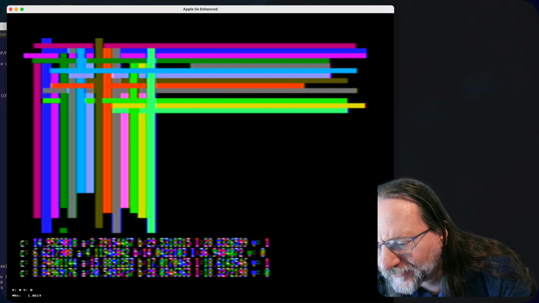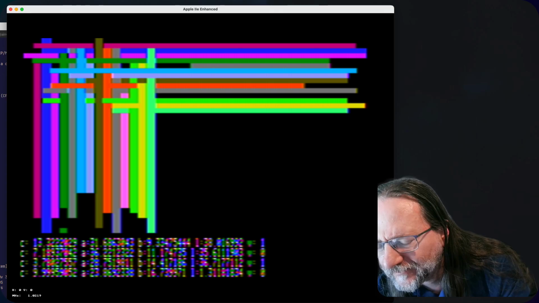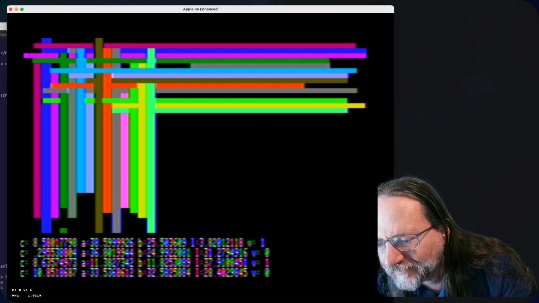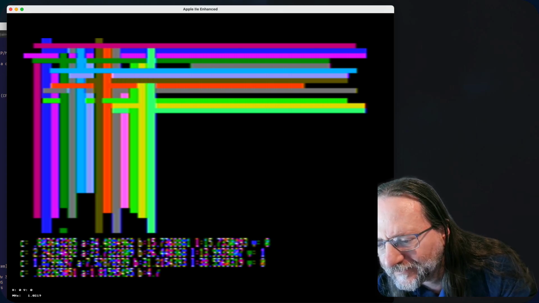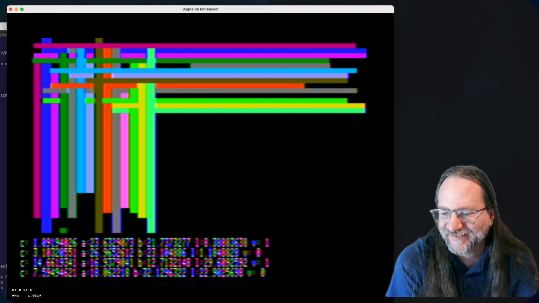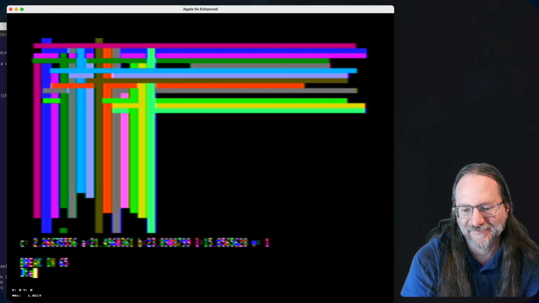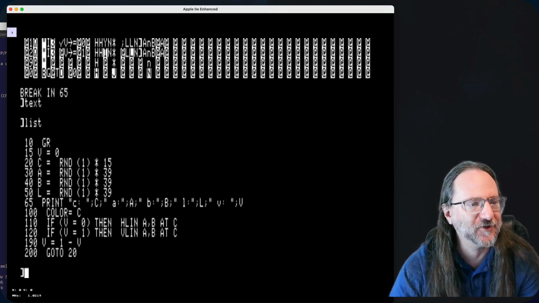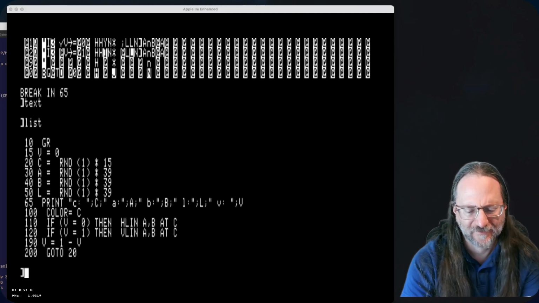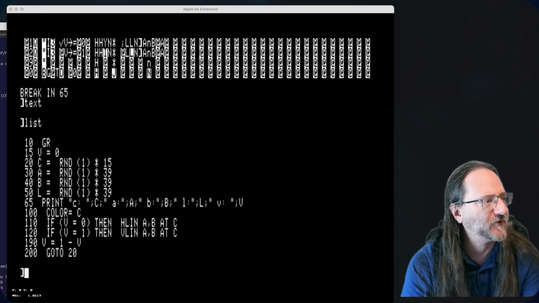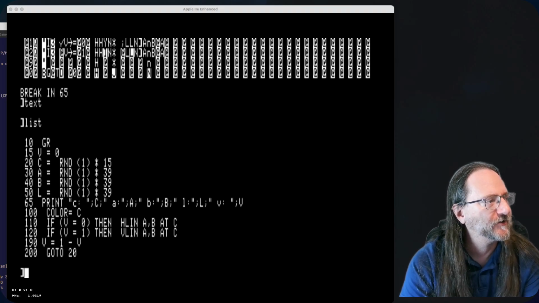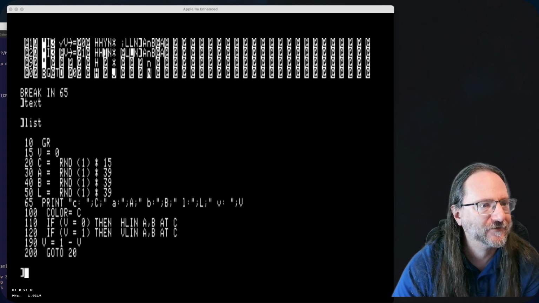Oh, 28, 36, 18. This doesn't make any sense. All right, let's do some Googling here. Let's see, AppleSoft random number generator.